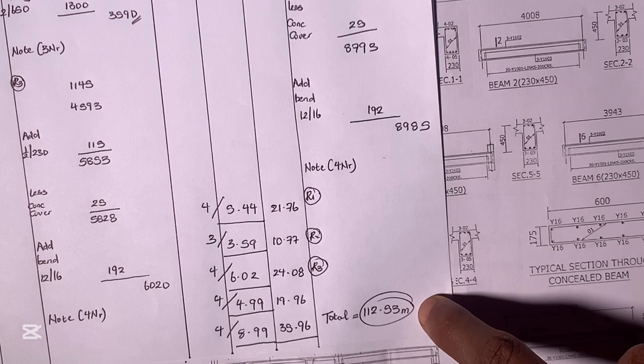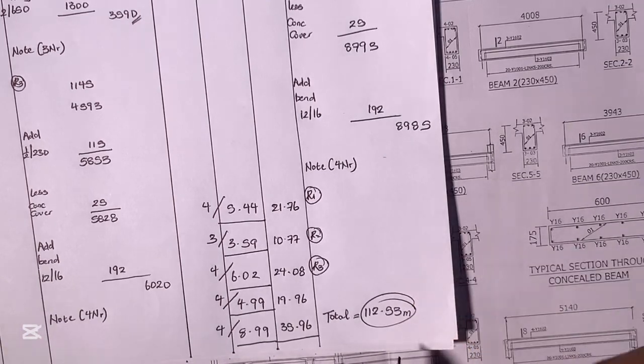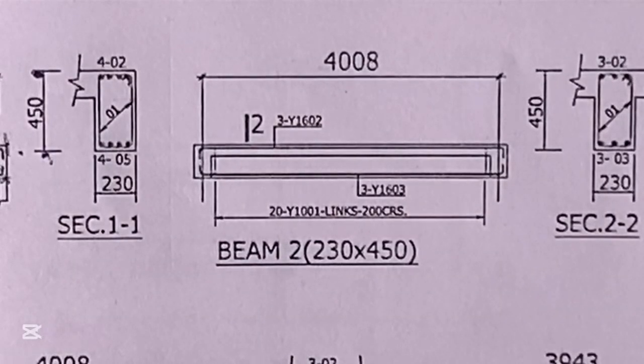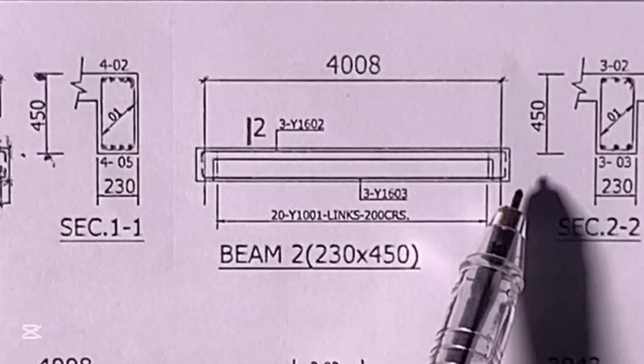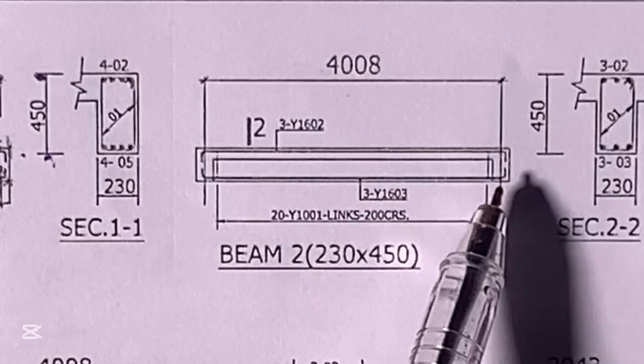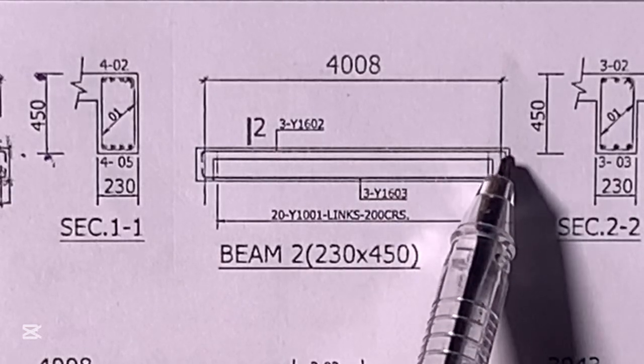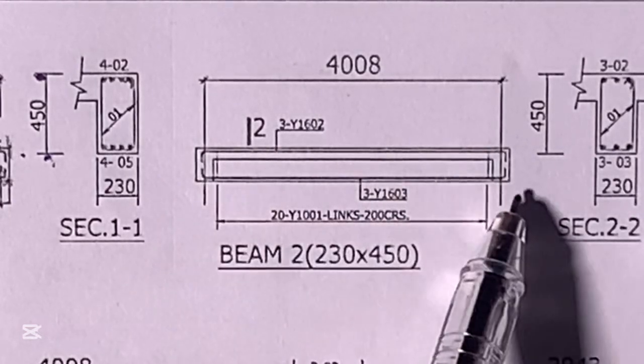You can either convert this to tons now, but what I want to do is get all the lengths of the reinforcement from beam 1 down to the last beam and add everything together. Once I get the total length of the reinforcement, I will then convert everything to tons. So as you can see, this is beam 2, and it is very straightforward. We only have one kind of reinforcement, as the reinforcement on top is the same as the reinforcement under.